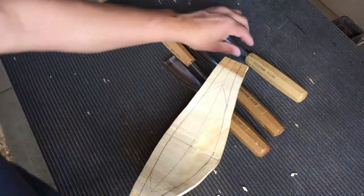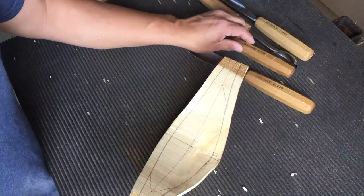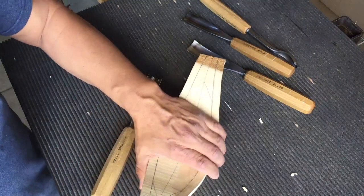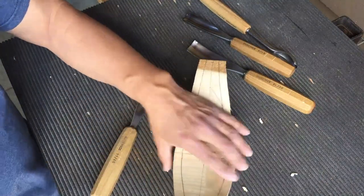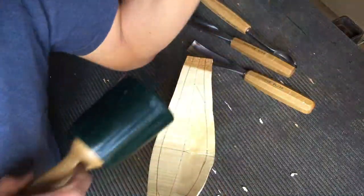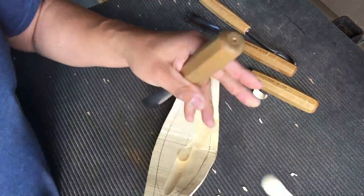I can just put it onto the bench here, and I'll try a few different tools. You might find that you need to hold down your piece of wood either by your elbow or by other means, because it's going to rock back and forth on you. But what I usually do is rest it up against the inside of my arm when I'm using it. And you just work down to that center.